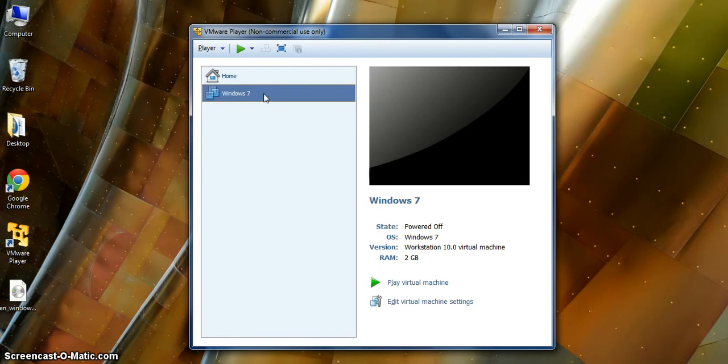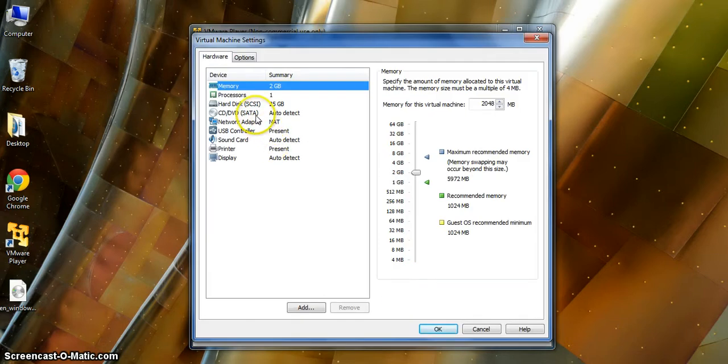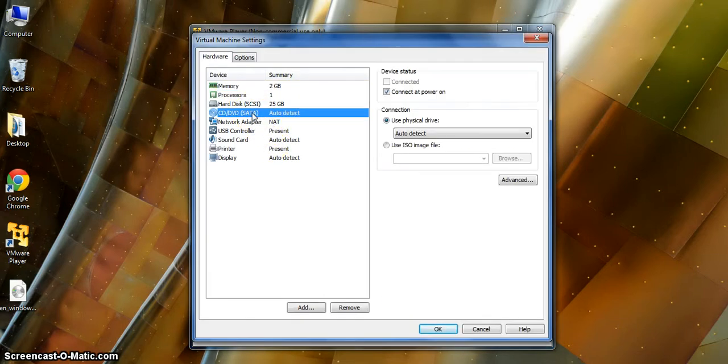So let's get started. At the end of the last section of part 1, we talked a little bit about editing the virtual machine settings, and we're going to start by going back into those settings here and including our Windows 7 installation ISO image in our virtual machine's virtual optical drive.